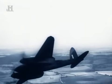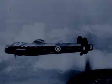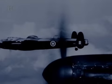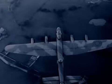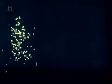The Mosquito had for a long time been the weapon of choice as a pathfinder for the bombers. But as a low-level marker, it was second to none in helping annihilate the German war machine in France. To enable precision bombing and to reduce civilian casualties, the Mosquito would fly with the squadrons of heavy bombers. As they neared their drop zone, the bombers dropped flares which illuminated the sky, and the mosquitoes dived down to identify their individual targets.